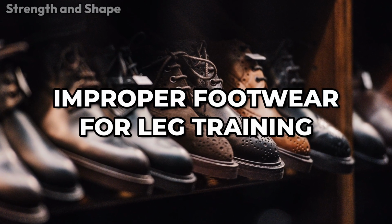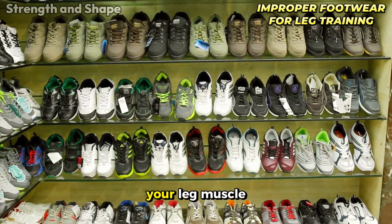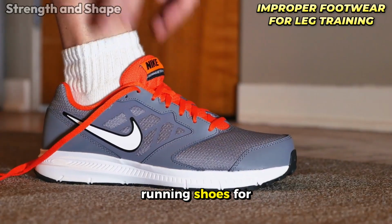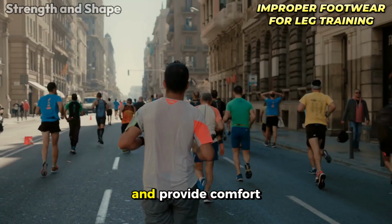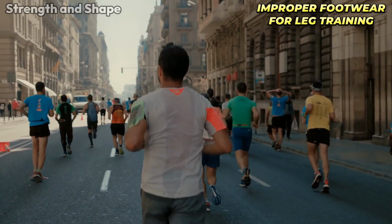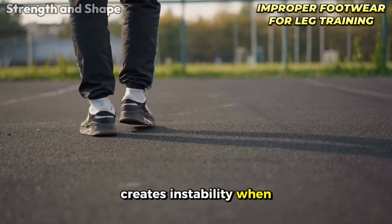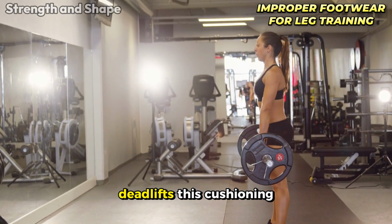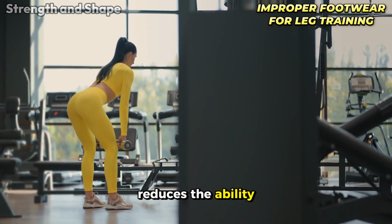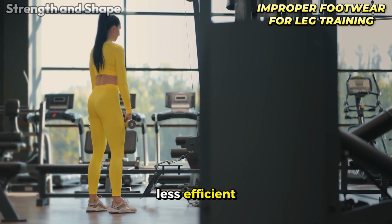Reason number 7. Improper footwear for leg training. This is probably the simplest mistake on our list, but it can still significantly impact your leg muscle development. Running shoes, for example, are designed with soft soles and cushioning to absorb impact and provide comfort over long distances. However, this same cushioning, great for running, creates instability when performing compound movements like squats, leg presses, or deadlifts. This cushioning reduces the ability to transfer force from your body to the ground, making the movement less efficient.